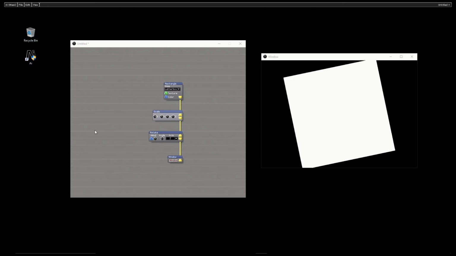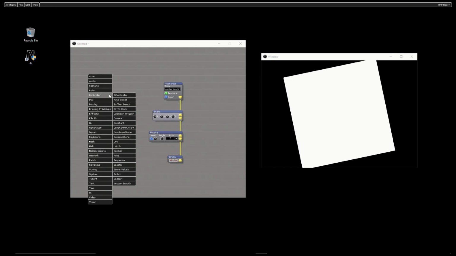We could do this with a varying quantity of things. We could use MIDI controllers, we could use ArtNet controllers, we could use any kind of signal that we can get in there really. I'm going to generate a signal for this. So Insert Module, go to the controller section, and in controller we have a module called LFO. This is a low frequency oscillator. In audio terms, it's often used to modulate a synthesizer, and we use it very much the same in video terms. We use it to adjust or modulate or oscillate a signal.